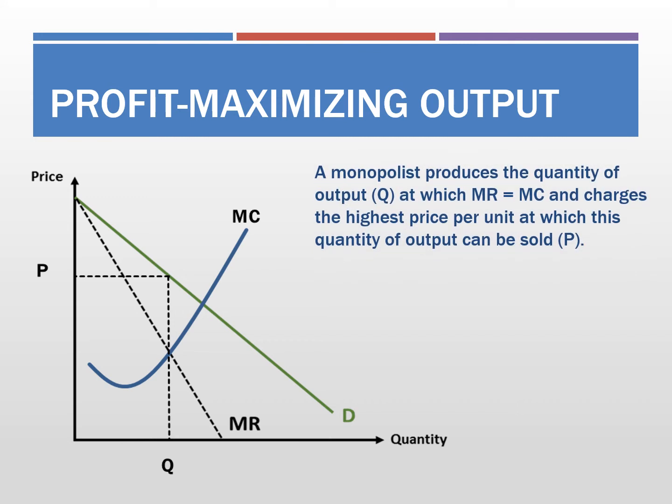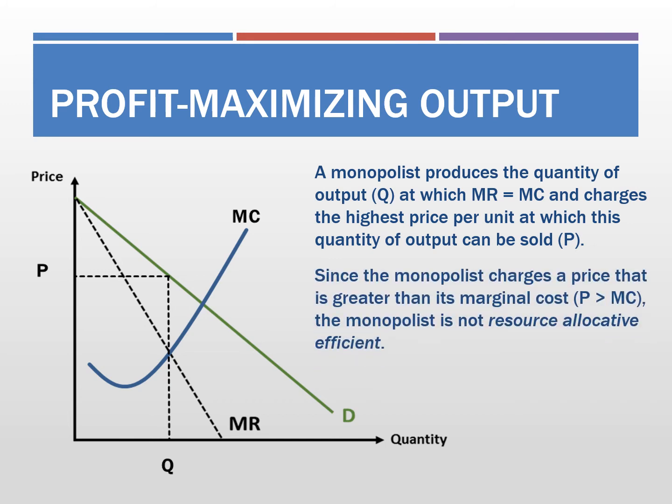In this case, the firm is going to produce a quantity of output Q, but they are not going to charge a price where the intercept happens. They're going to charge the maximum price that people are willing to pay in the market, which is associated with the point on the demand curve, which is price P. Sometimes we call price P the monopoly price.